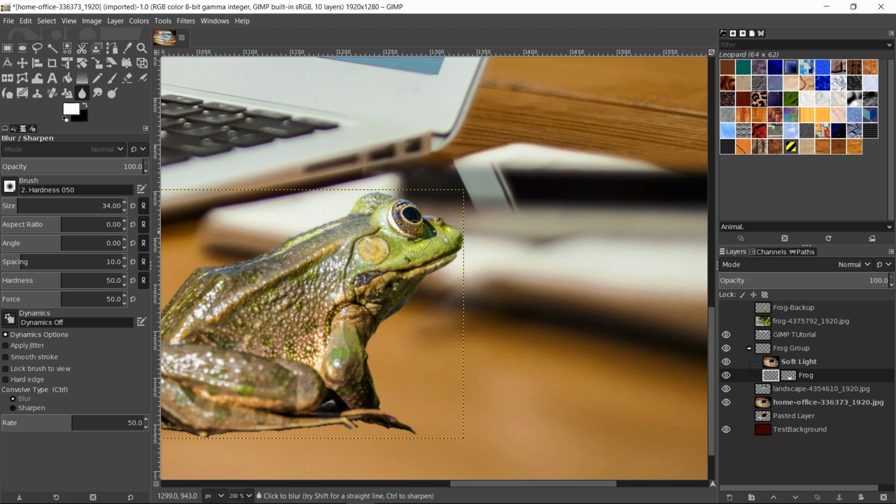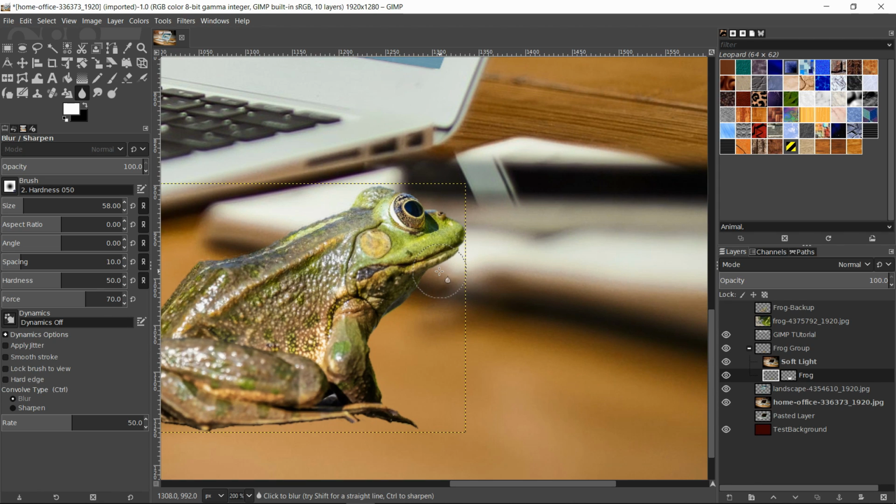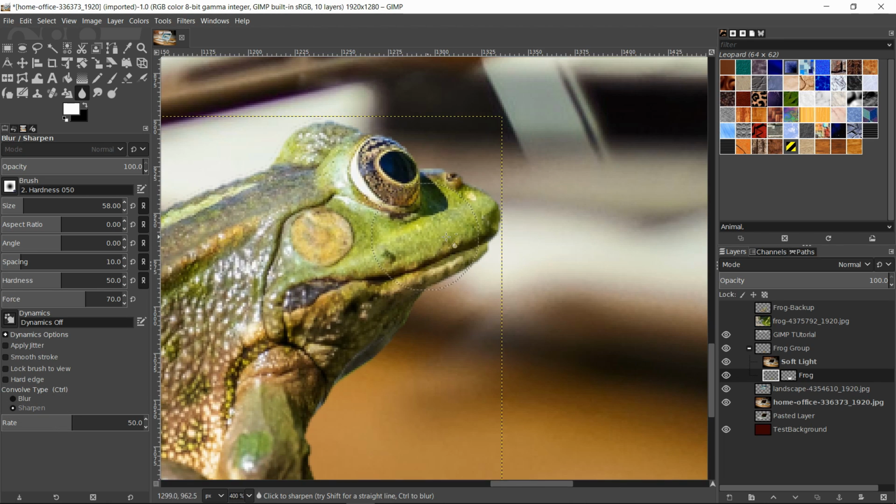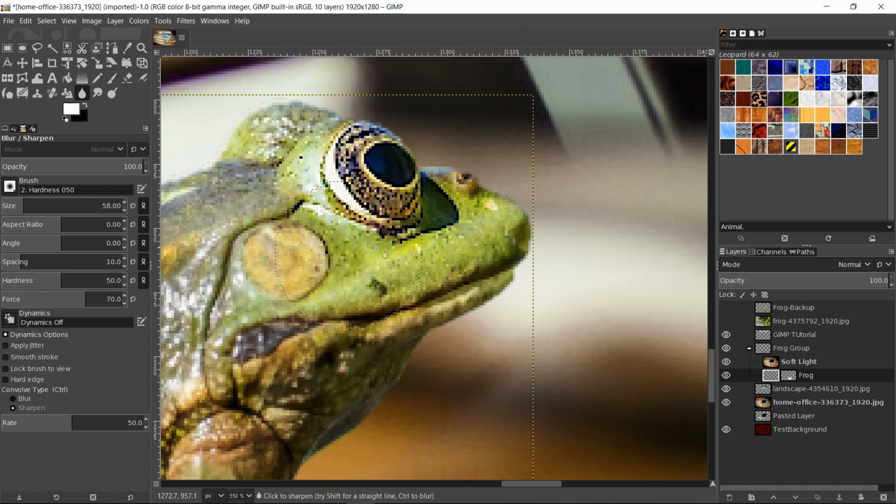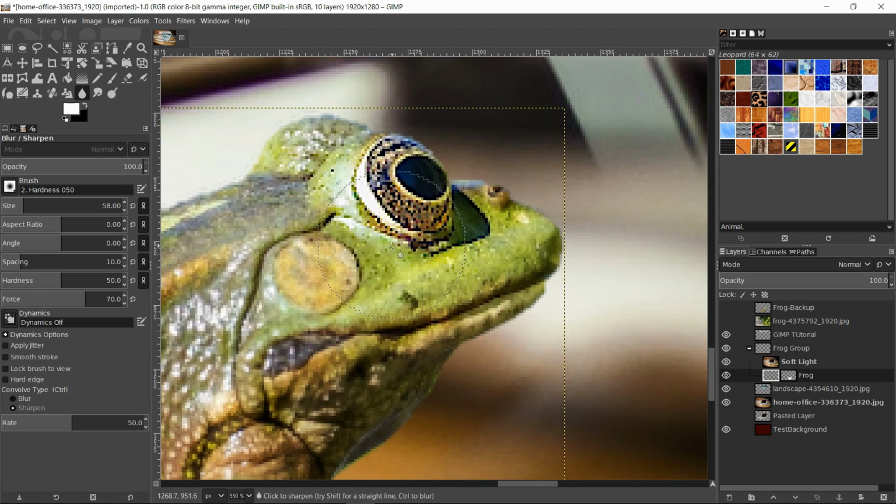So if you want to make that go faster, try increasing the force and the size of your brush, and you should be able to get a blur much faster than before. Conversely, if you hold Control down to toggle it to sharpen, or you change the mode in the tool options to sharpen, then you can take these pixels and remove some of the blurriness from it, making the pixels stand out a lot more. So you can see here that when we have the sharpen tool there, the colors stand out a lot more from each other.